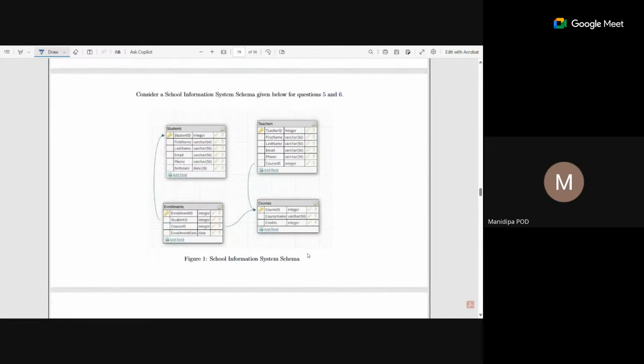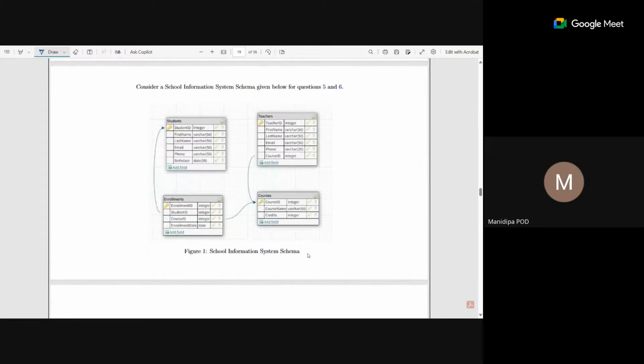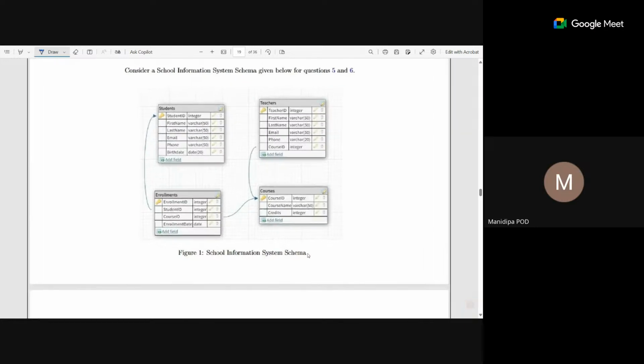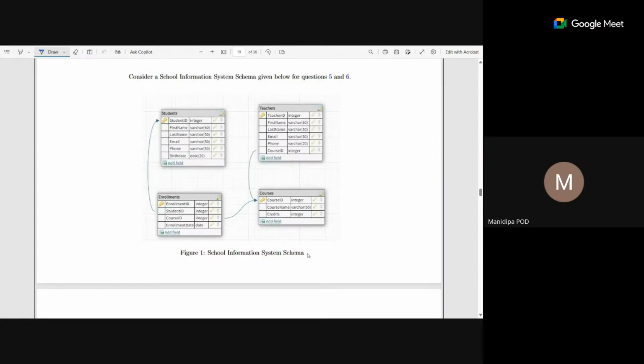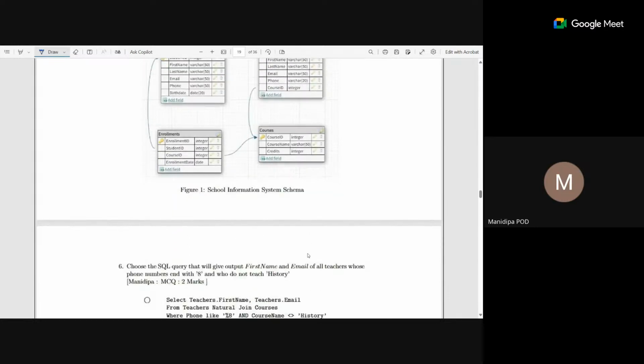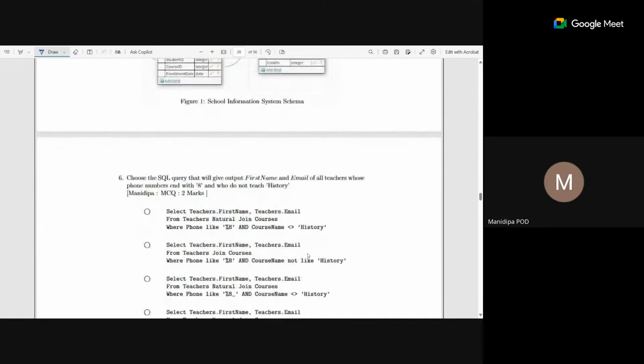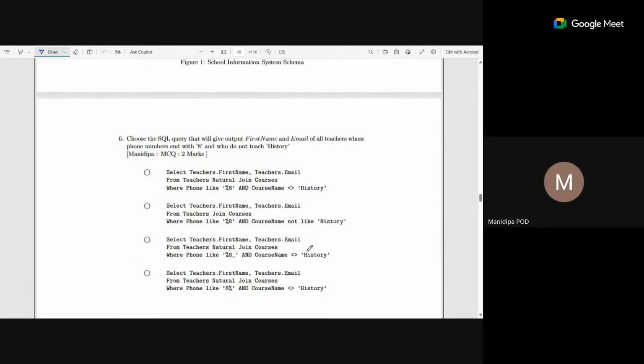Now this one is also interesting. First look at all the information, all the schema first. We have students table, teachers table, courses, enrollment, all of this. The question is asking, choose the SQL query that will give the first name and email of all teachers whose phone numbers end with 8 and who do not teach history.